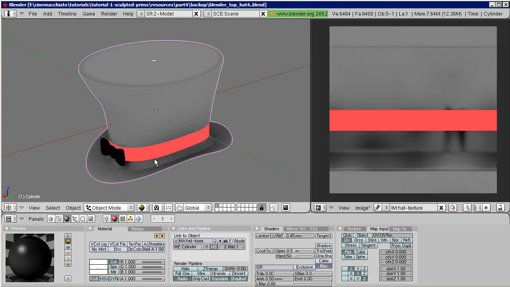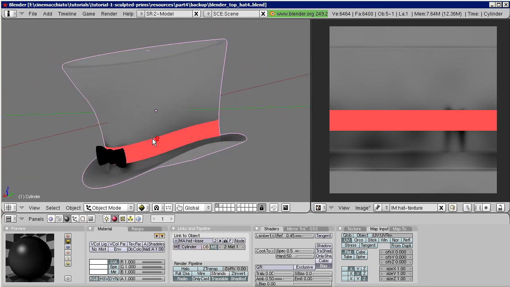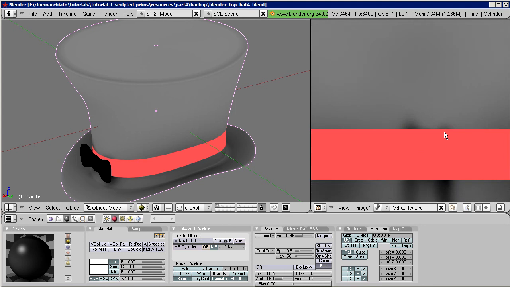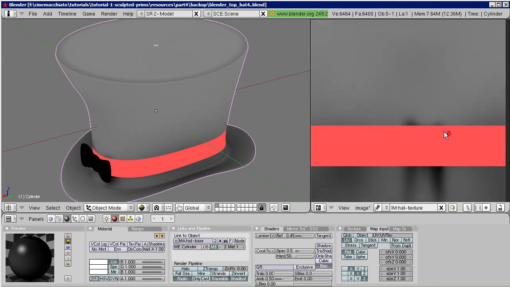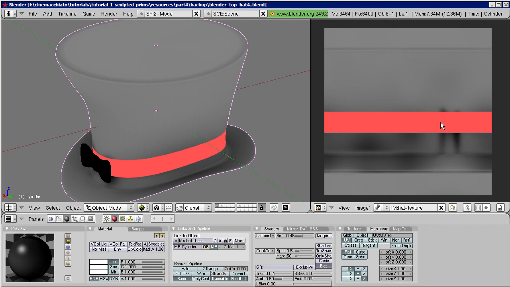And the result is your base material texture plus the ambient occlusion map, both smoothly merged. But wait, we are not yet done. The red color band does not show any ambient occlusion yet. Why is this so? Well, until now you have only applied the AO map to your black material, and the hat band material does not see it yet. So let us correct this now.